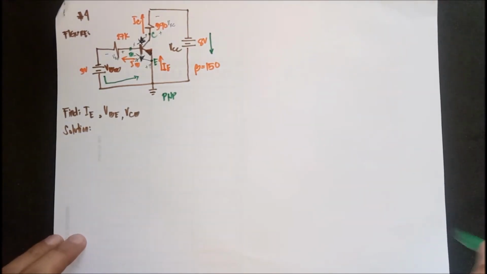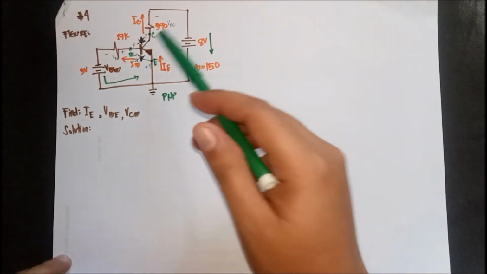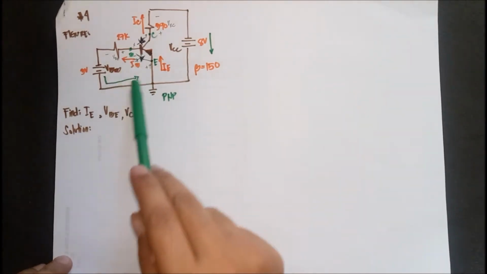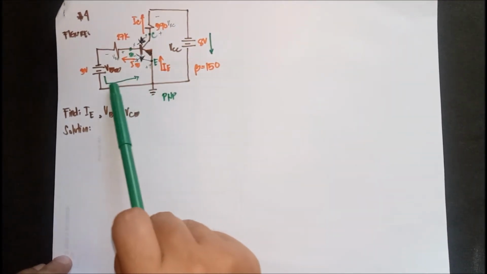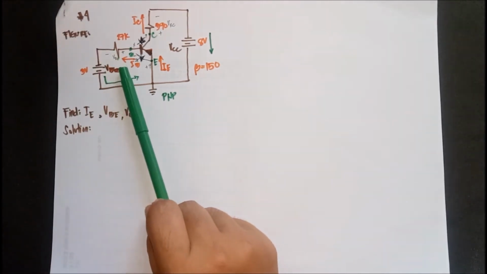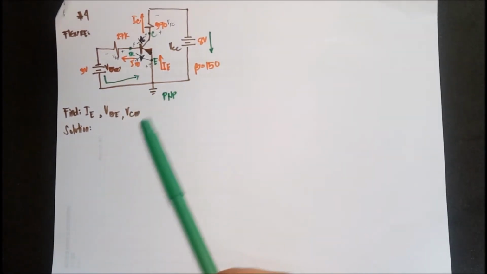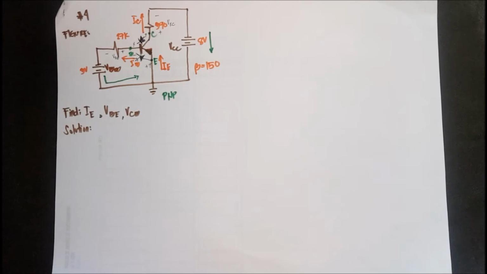So now, let us proceed with our calculation. First, kunin doon natin si IE. Pero, automatically, can we get our IE? Not yet. But, we can loop in this one. Kasi pag nag-loop tayo dito, we only have one unknown, which is IB. So, makukuha natin si IB. And using some relationships, like, using our beta, maybe we can get our IE. Okay? So, kunin natin kung anong pwede natin makuha, which is our IB.